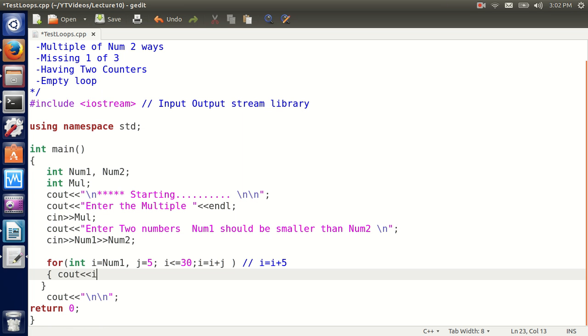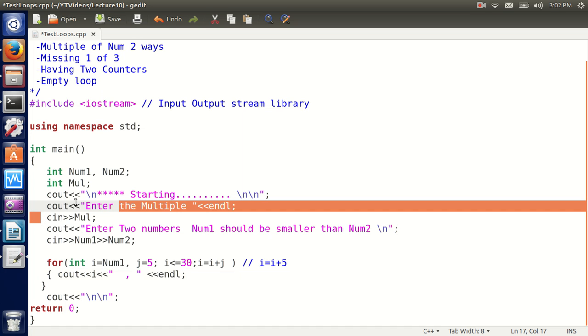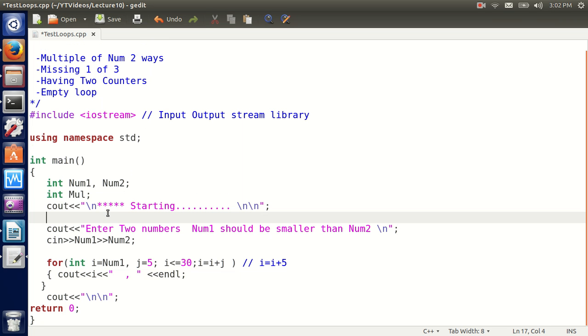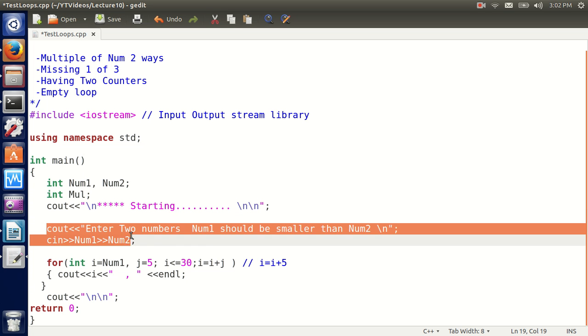I want to see I, and I want to see j, and each on a separate line. It's better to see them on a separate line. Do I need anything else? Nope. What do you think this is gonna do? It's gonna depend on what I'm gonna enter here. I like to take it out just for you guys so it doesn't confuse you, and you know I don't need those.